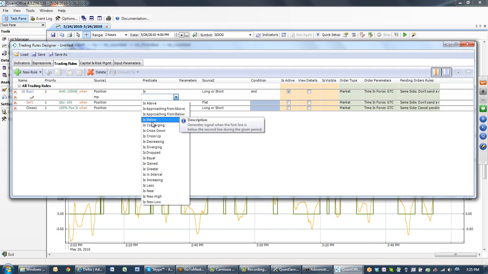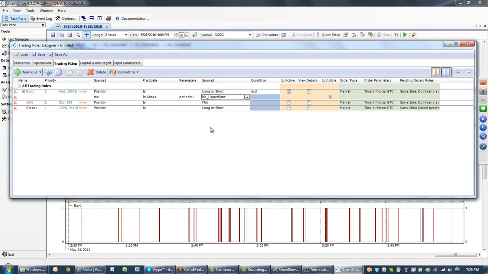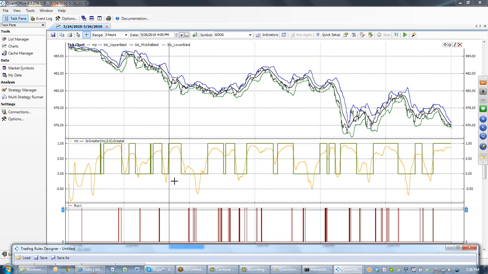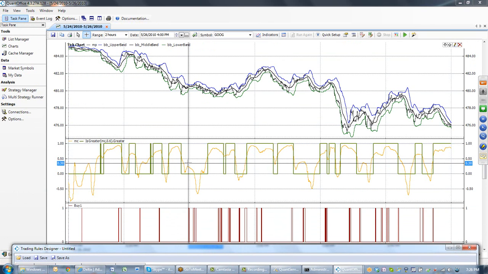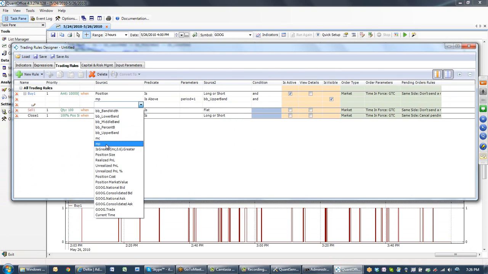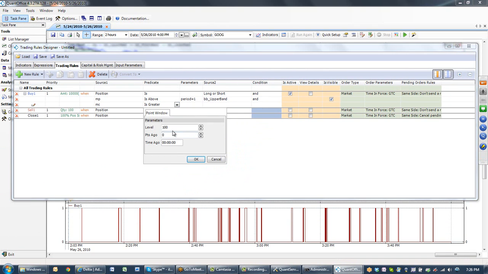let's actually do not the traditional Bollinger Band strategy, but let's do a breakout strategy. Let's buy when we're above the upper band. Let's just make some interesting feature. And you can see right now that as soon as I put this rule, every time the price is above the upper band, this is the signal. And I'll make one additional rule. I'll say and correlation is greater than our number, which was 0.6.